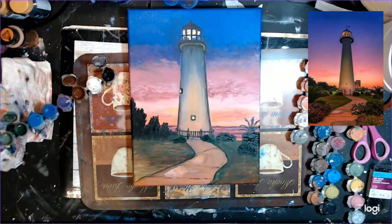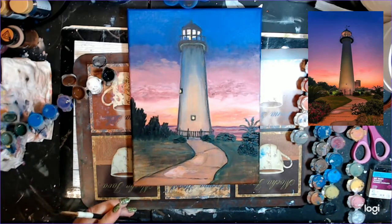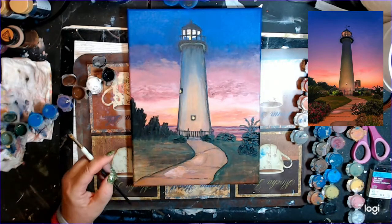And I'm just going in and adding some of the shrubs that I see in the picture, trying to get them as close as possible.